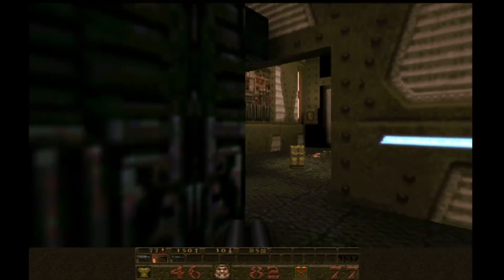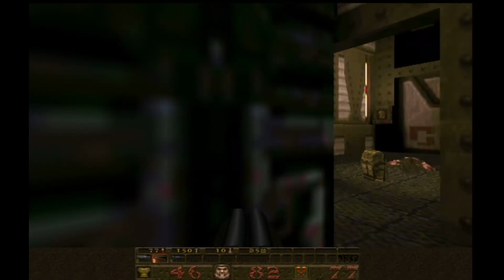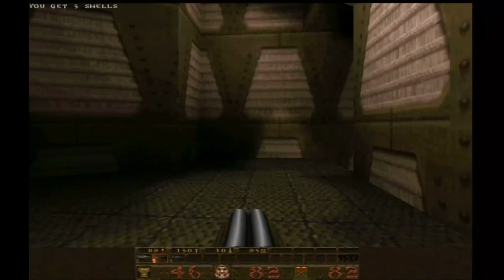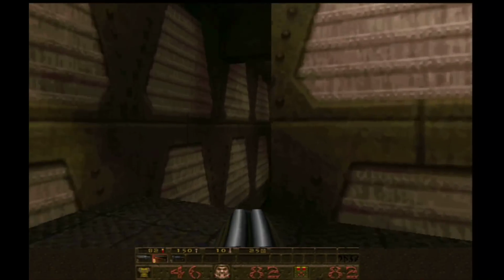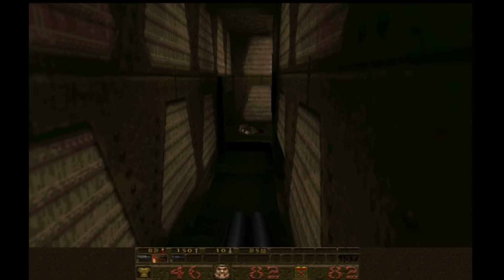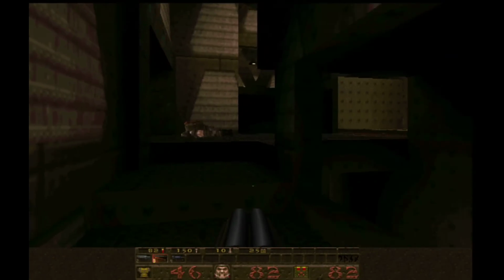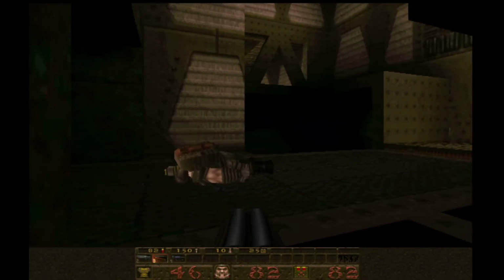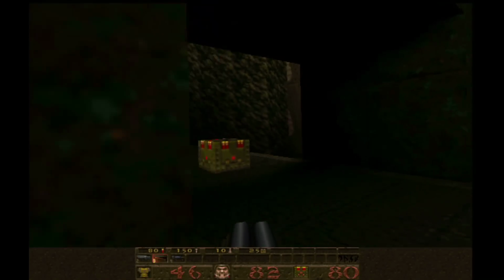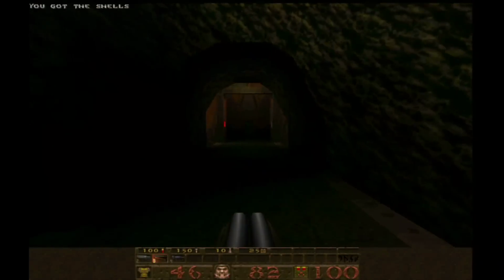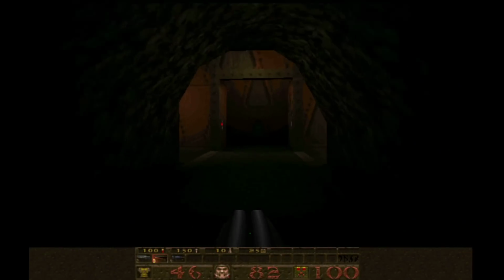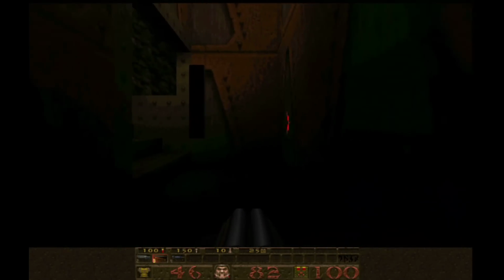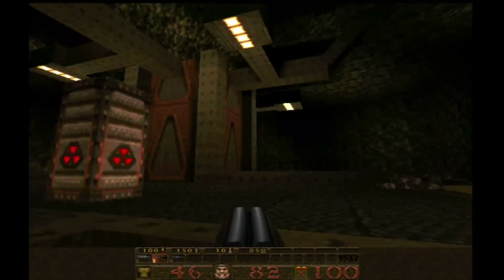But look at this texture filtering. I wish I could disable this, but you have seen starting this without the Rendition Vérité. And so much to those haters who told me I'm too stupid to install a chipset driver, a total noob and incompetent. First of all, I could get the Voodoo 2 running without chipset drivers, and I've still not installed any chipset drivers, so much to that chipset driver nonsense.